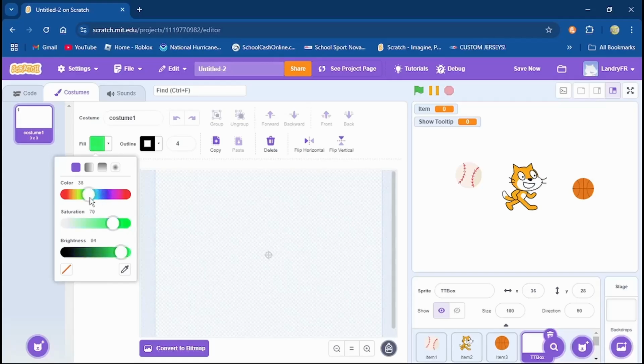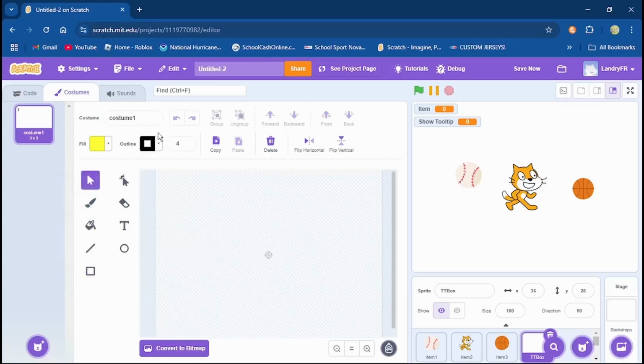So I was going to leave it on purple, but now that I've moved it around, I'm a good gold color guy. I like gold. So we'll put that somewhere on the yellow. That's the color we're going to choose for this. Now, that's going to be the fill of the box. We also want to make sure that there's a black outline. You don't have to have an outline if you want. If you don't, you just reduce this number here to 0 and the outline will just disappear. Okay, that means there will not be a black line around your box. But I like to have one. So we're going to put that, let's say 3.